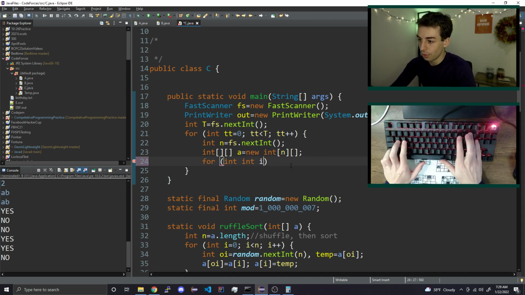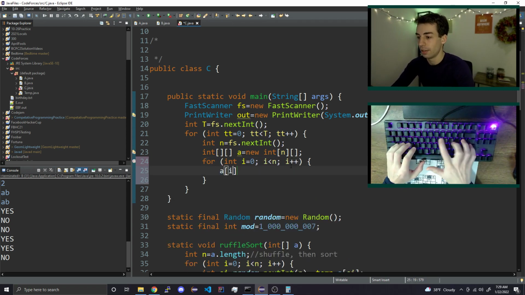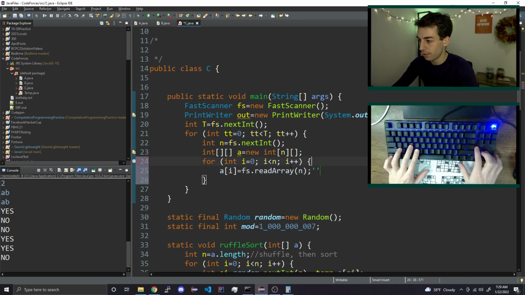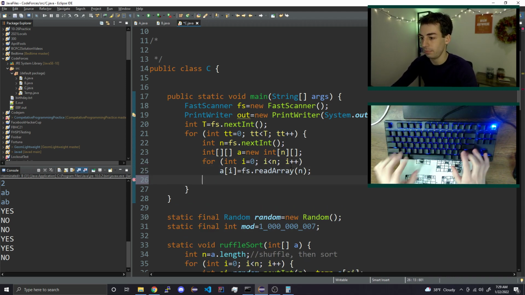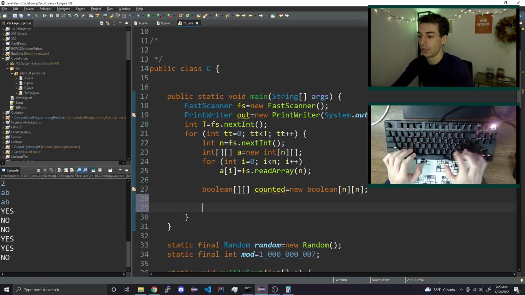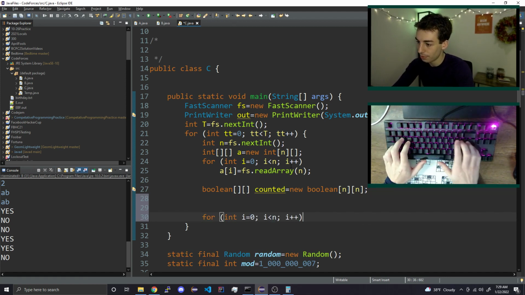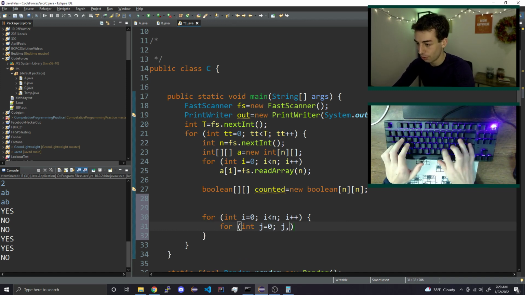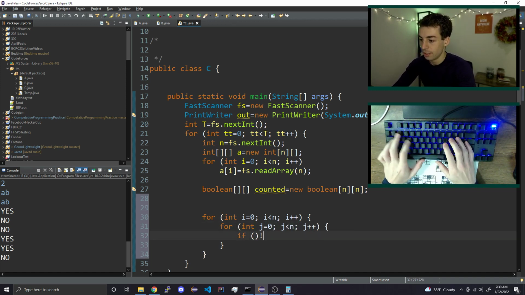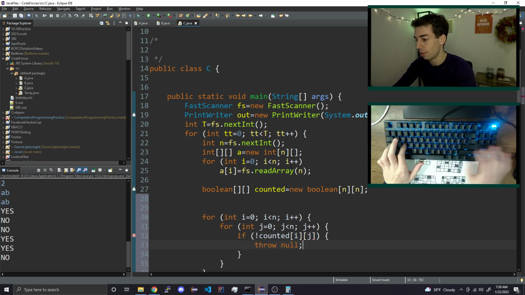For i equals 0, i less than n, i plus plus, a[i] equals fs.readArray of size n. Okay, Boolean array counted, new Boolean array n by n. For i equals 0 less than n, and j equals 0 less than n, if not counted at i, j, then throw null.